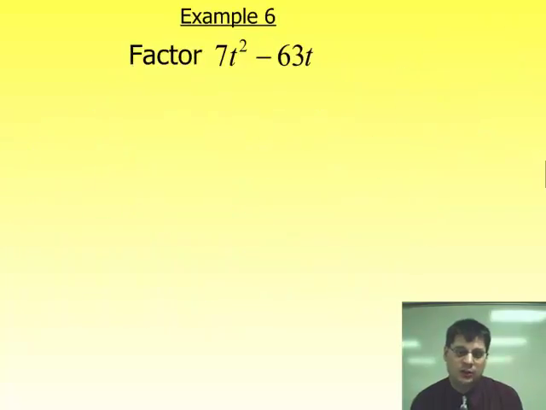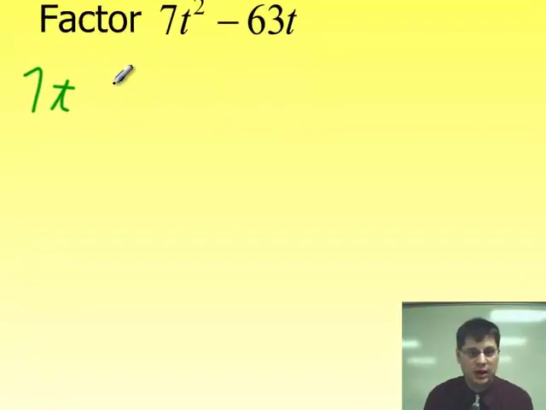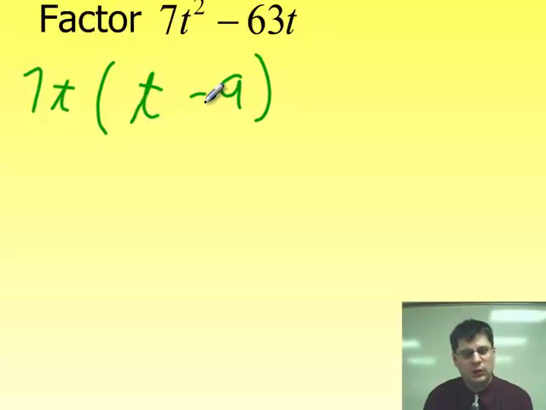All right, let's try another one. Again, factoring is just practicing, and then you get better at it. So, okay, first thing, GCF first. Is there a GCF? And I look at this and say, oh, well, there is. I can pull out a 7 and a t, a variable as well. So I'll pull out a 7t, and then I'm left with a t minus 9.